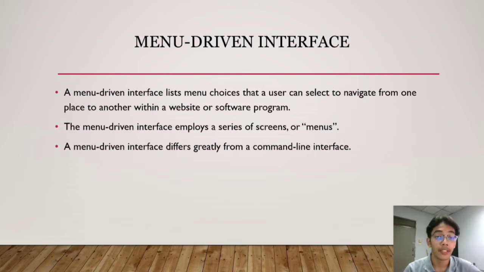So a menu-driven interface lists menu choices that users can select to navigate from one place to another within a website or a software program. It is basically an easier way of navigating the devices and programs that we interact with on a daily basis. The menu-driven interface employs a series of screens, known as menus, that allow users to make choices about what to do next on the program.